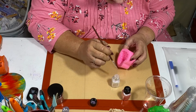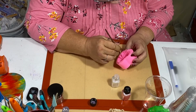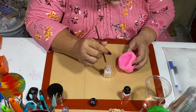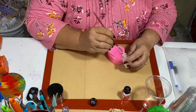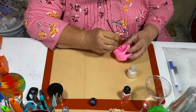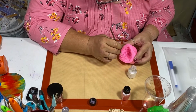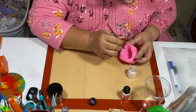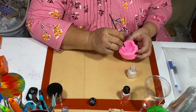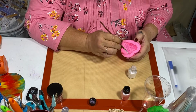So this is my first time using this mold. I learned a lot from this project. And luckily, with all of those little nooks and crannies, I did not have any pockmarks, no air bubble holes, no nothing. I was really surprised and grateful. But I'm just still dusting. And it looks like I'm putting a lot in there, but I'm really not.